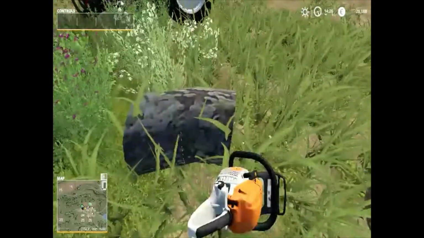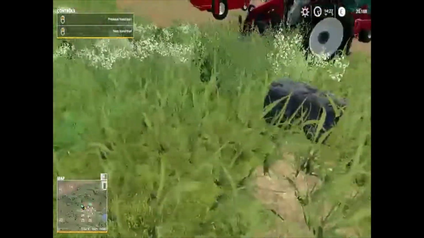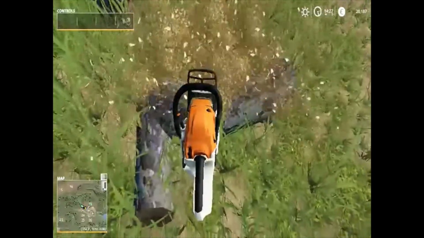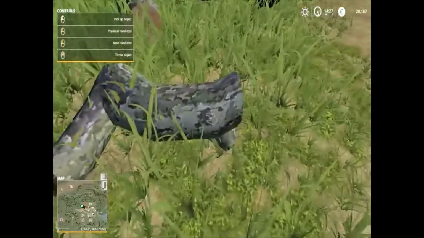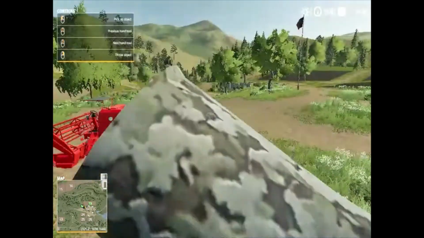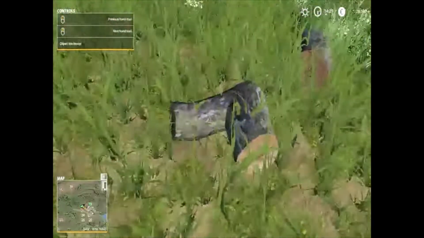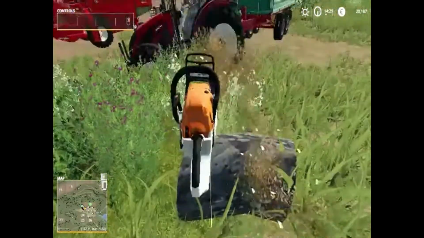Can I get both pieces at once? I don't understand how all this is still too heavy. That's the thing about the chainsaw, though. All these really big, heavy pieces. Wait, can I pick that up? See, how is this piece not too heavy? Get in the trailer. How is that piece not too heavy? But then this piece is too heavy, and these smaller pieces are too heavy. How exactly does this work?